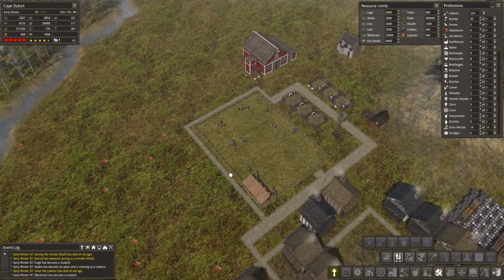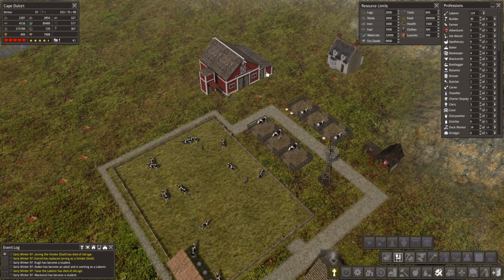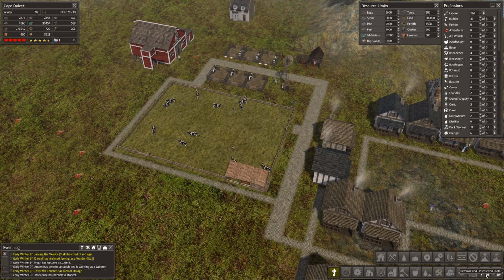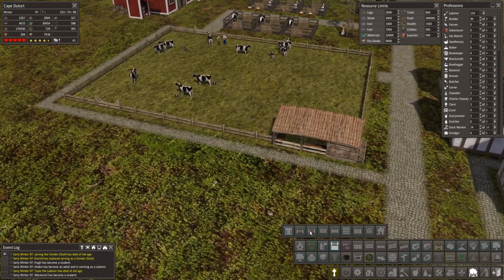Right, so let me know what you think with regards to the dairy. Should I use the old dairy to take advantage of all the extra milk? And if I do, should I put it in here? Will it work? I'm not overly convinced at this stage, but I've been known to be wrong on occasion. So what kind of wall are we going to put around here?